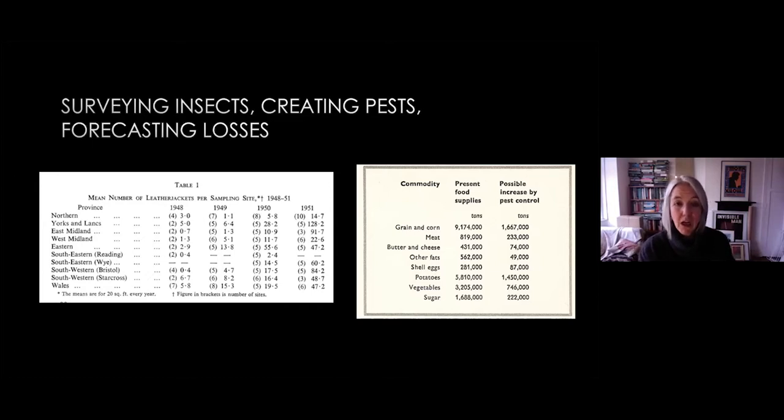There's an example here in table 1 of surveys into the incidence of leather jackets, another type of pest in Britain. What's important about these surveys is they are the first widespread surveys intended to evaluate the extent of the pest problem. So what they do is they give a visibility to pests in Britain that has never really existed beforehand. An individual farmer who is thinking of perhaps increasing the amount of land he has in cultivation could ask a government advisor to come and visit, and that government advisor would sample his fields and tell him which fields were potentially badly affected by things like wireworm, and were therefore fields that he should avoid taking into greater cultivation if he was going to grow things like potatoes.